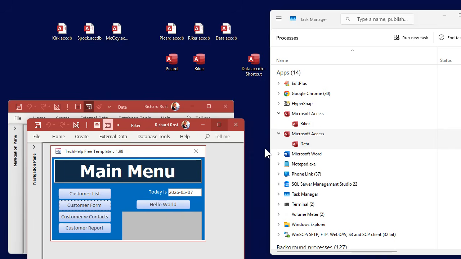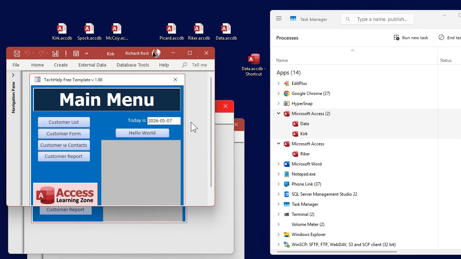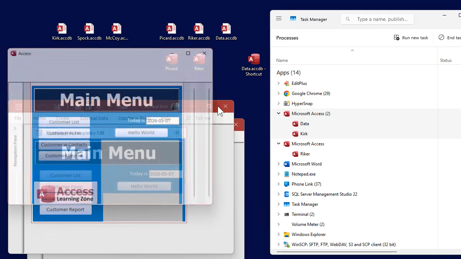What's also interesting to note is if I open up just a regular ACCDB file without a special shortcut, it will piggyback in one of those processes. If it sees an existing Access process open, it will use it, unless you specifically use one of these shortcuts, in which case it'll create a new process. So that's why for the best performance of your databases, open each one up in its own process. And then you won't have to kill Access as much.